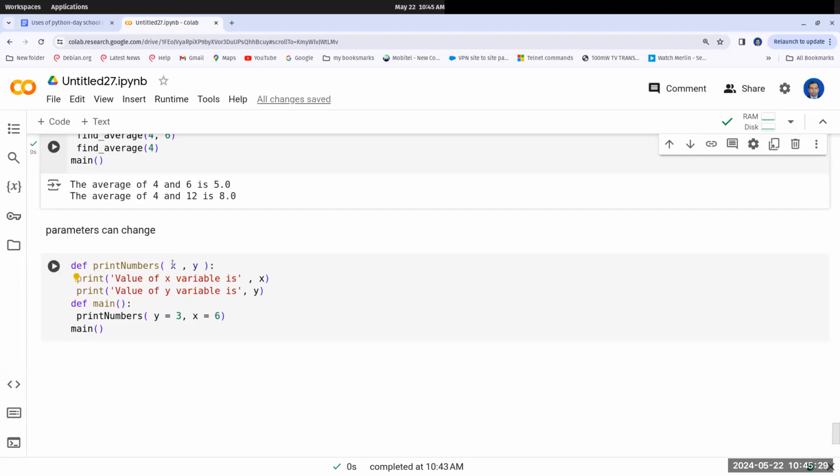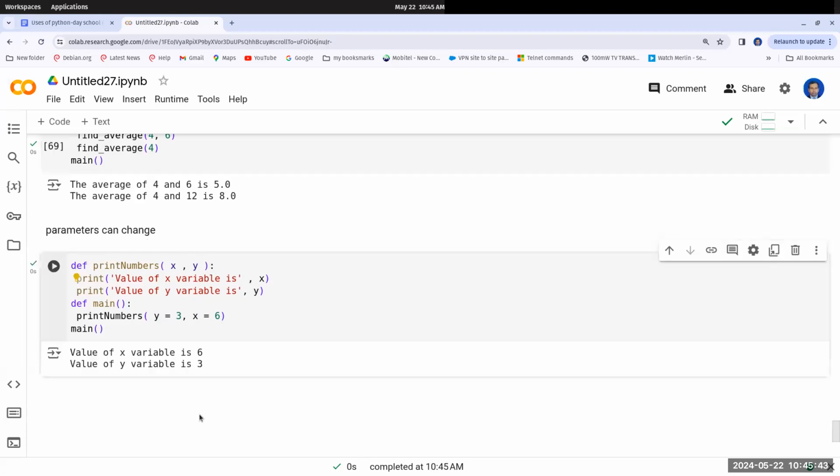This y goes here, x goes here, and it prints the value of x and the value of y. Here the value of x is 6 and the value of y is 3. In C and most other programming languages, you can't do this. You can't change it.